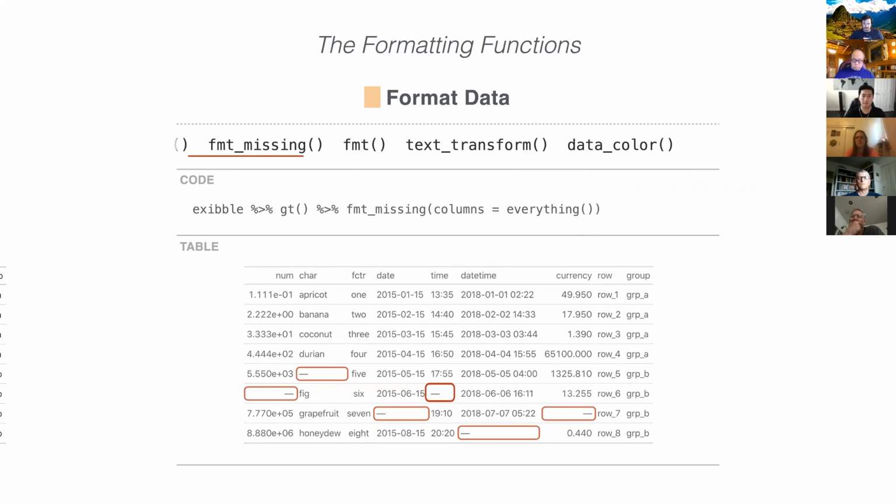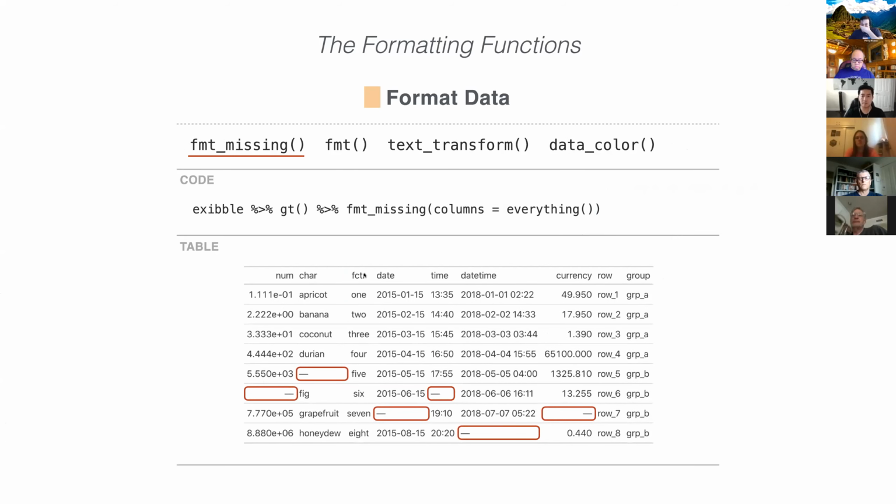Okay, missing data. So we had a bunch of NAs before. This is sort of like an afterwards thing. If you format a bunch of values, you can also use format missing. You can choose what to target. In this case, we're targeting everything that's NA and replacing with the default replacement, which is an em dash. We can choose what to replace it with and where to replace it. So it's kind of nice. You can target the missing replacements with multiple calls of format missing.